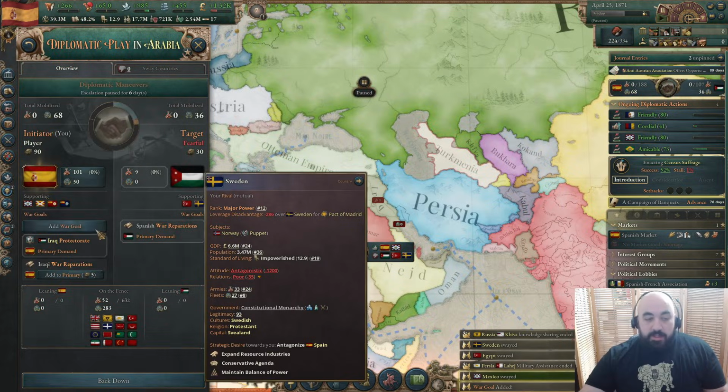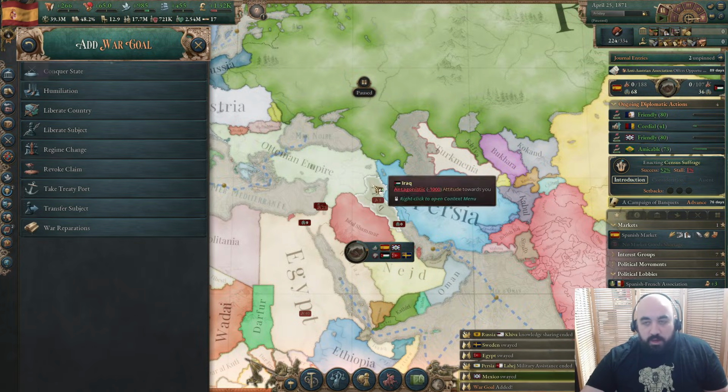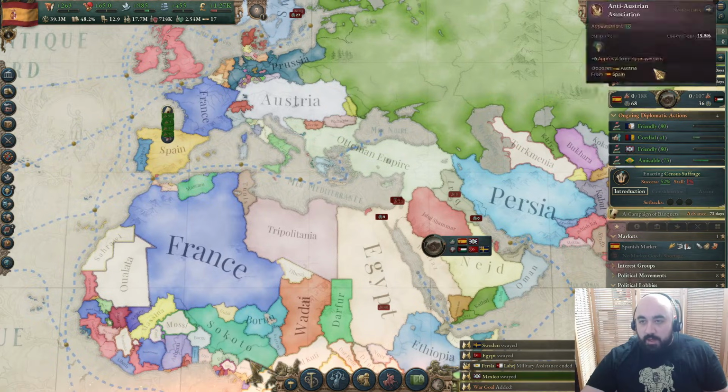If we put war goals on them, they will not decay out of the war unless we do something to decay them. So I think actually we're just not going to put anything in on them, and we can't put any additional war goals in on Iraq, so I think these will be the war goals that we have.